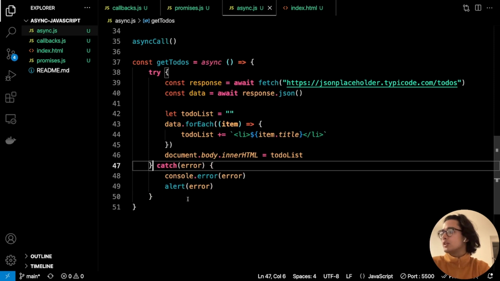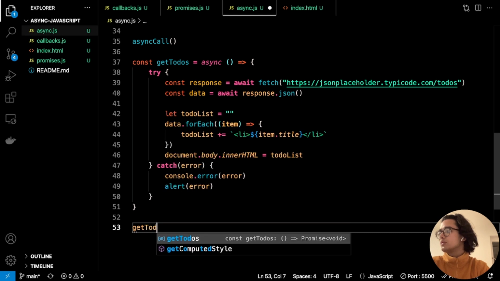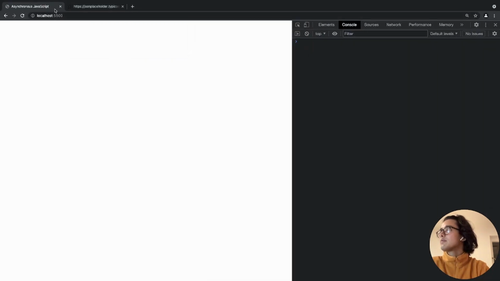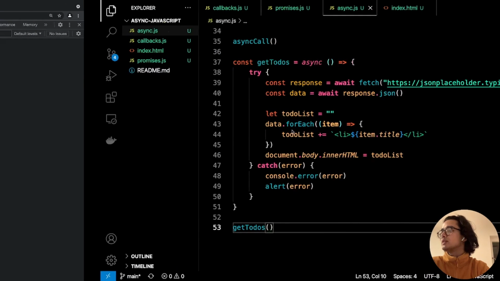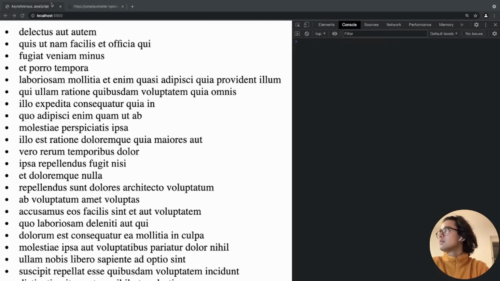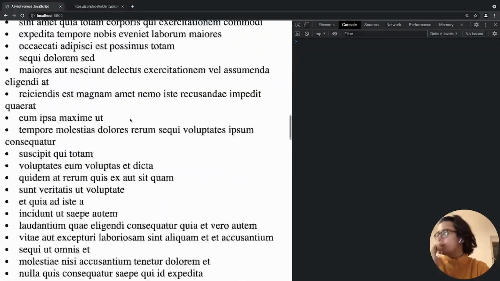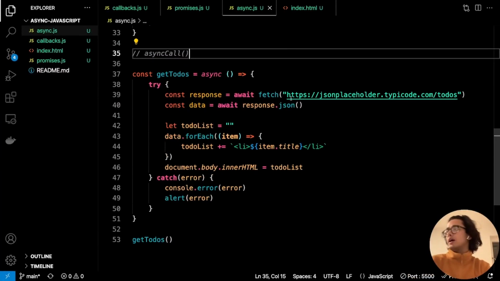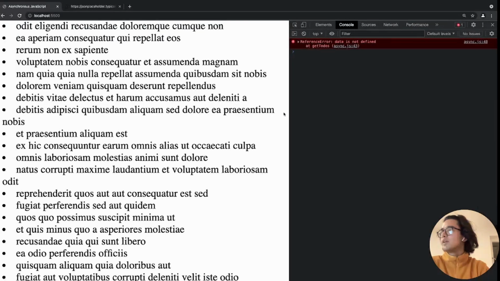Cool. So let's actually call this now. Let's say getToDos. I go back. And now we get a whole list, and for some reason, yeah, because I need to stop calling that. And now we get back our list with no errors at all. But if there was an error, then maybe there'd be an error if I didn't use that.